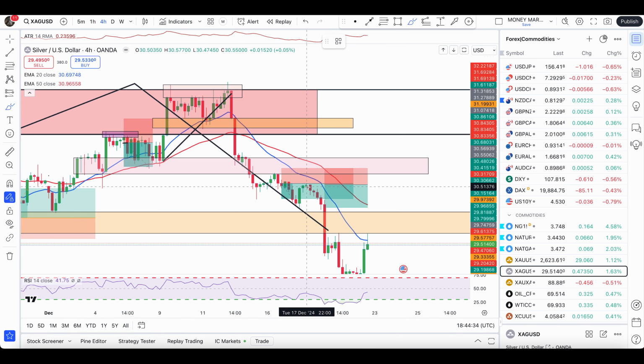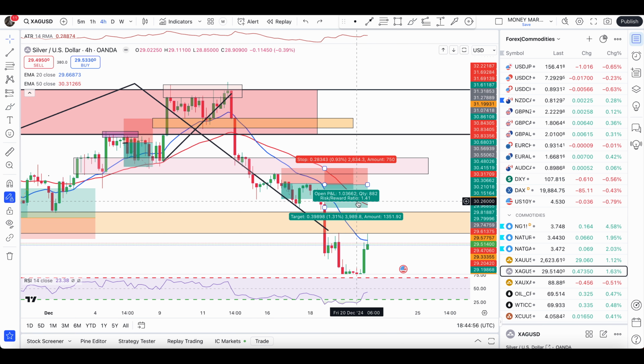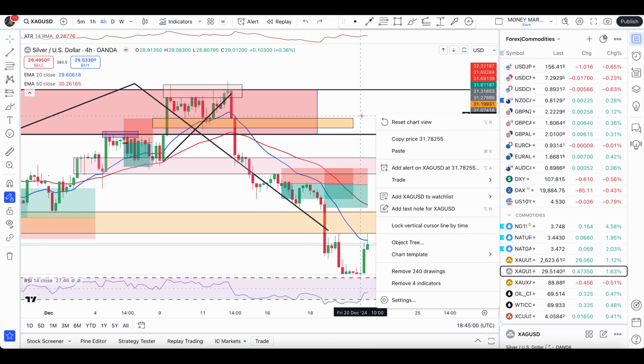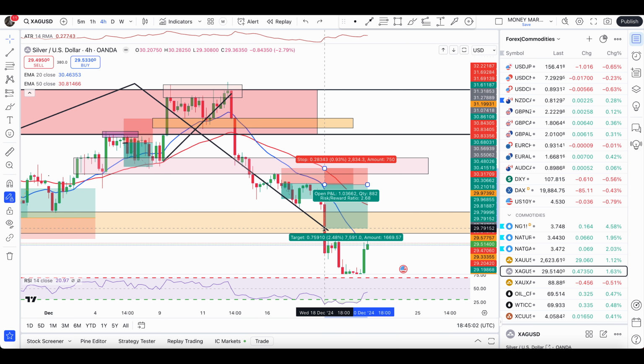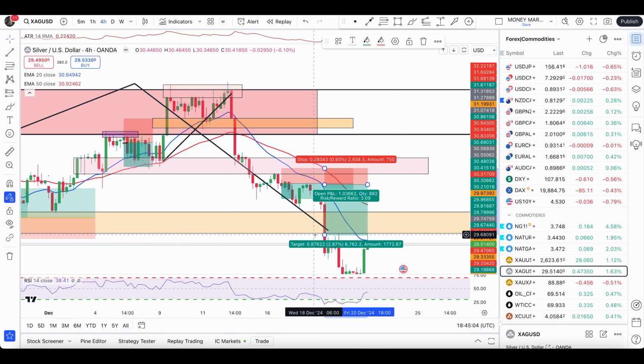Now, behind my signals, behind my analysis, there is lots of hard work, lots of looking at the charts. And that is exactly what I do. Right here, bearish engulfing pattern. Happened where? At the structure that was broken. Happened where? Below 50 EMA. Adding these two confluences, it is my valid sell signal. Entered right here and two targets, which is 39 cents. That is a good and big, almost half of a dollar, big amount of profits. And if you would have managed this trade, imagine how much profit that would have given you.